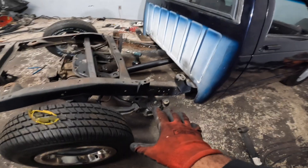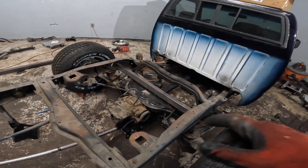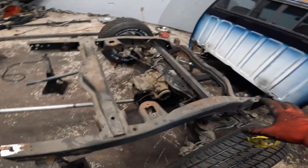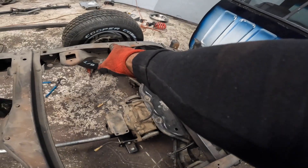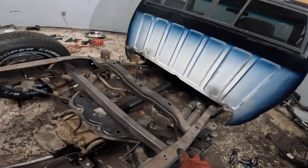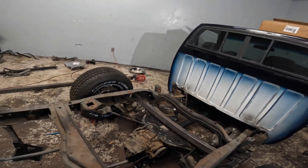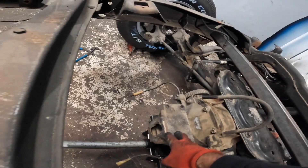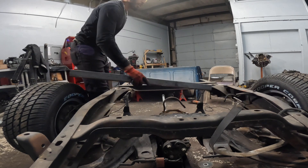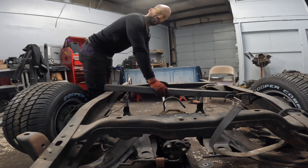We have everything in order to actually get the subframe mounted up. The pinion angle is actually really nice and straight. Next thing I'm going to do is cut a piece of tubing - it's pretty heavy, so I'll most likely chop some other stuff out of here. The tubing is going to go straight across the frame and then I'm going to weld another bracket for the diff mount itself, so it will be solidly mounted to the frame with no wiggle room for the diff to move. That is a known issue on GTOs - a lot of it comes from this mount. I'm not going to use that particular mount because it was from the car accident. I cut this a little long so I'll chop it and build another bracket.